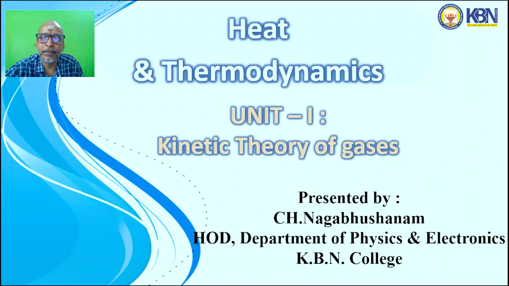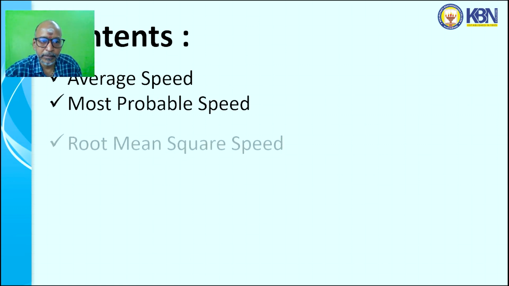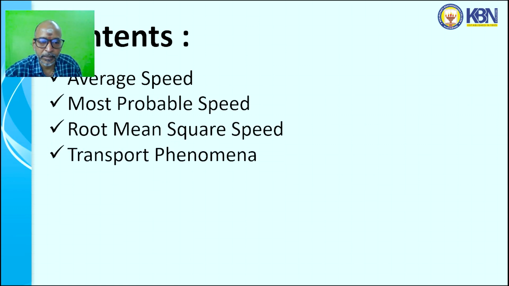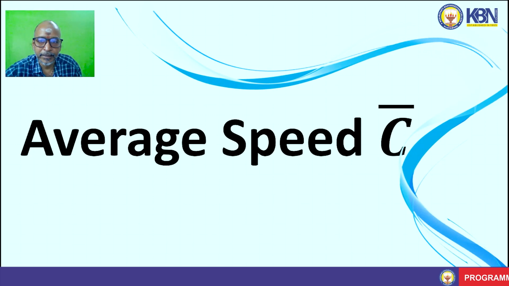Nagabhushanam, CH, Department of Physics, K.B.N College, and welcome to the physics class on heat and thermodynamics. It is the first unit, kinetic theory of gases. In this class, mainly we will learn about some definitions of speeds like average speed, most probable speed, and the root mean square speed, and transport phenomena: viscosity, thermal conductivity, and the diffusion of gases.